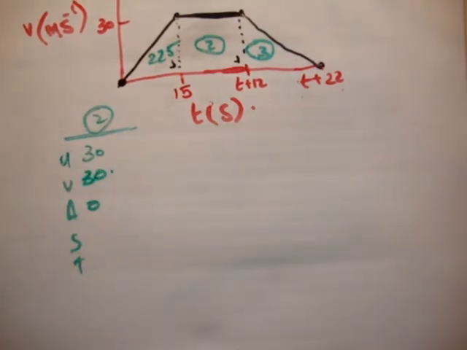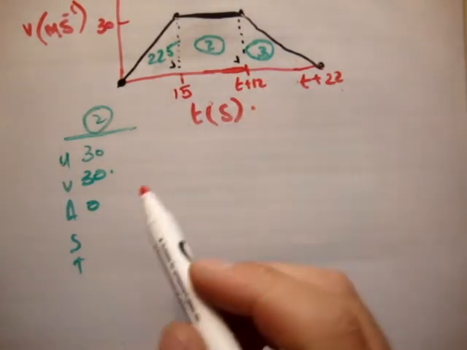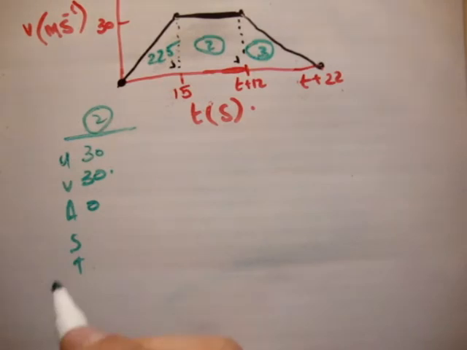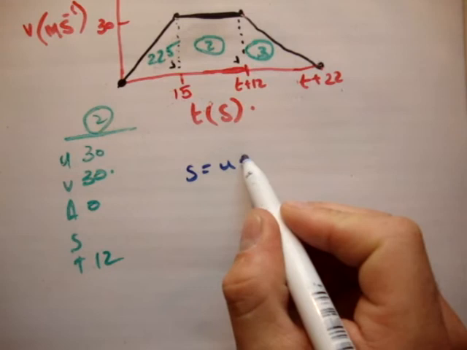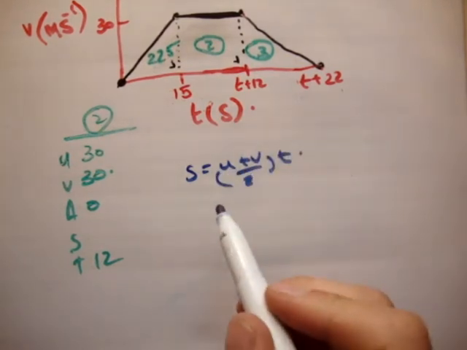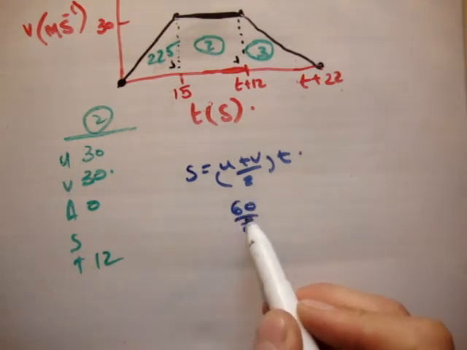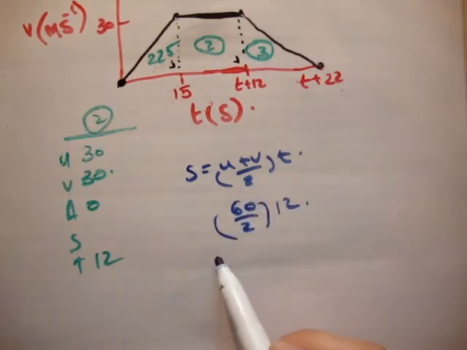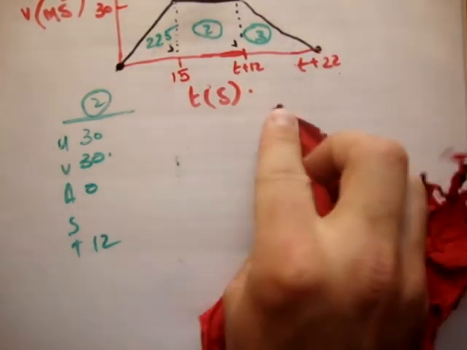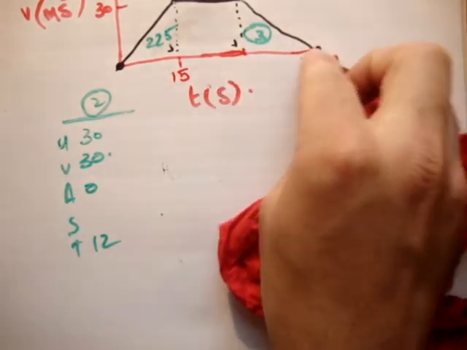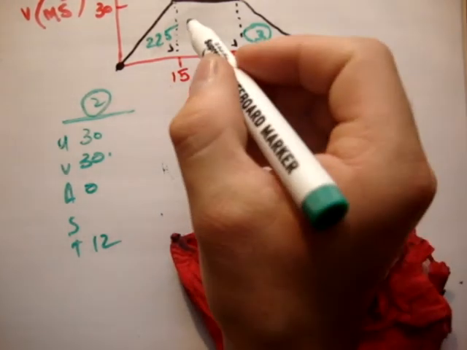Okay, so in this case at a later time the speeds are less, it's clearly decelerating. Anyway, the scenario we have is that a equals zero. And this is as a result, the final speed is equal to 30. The distance we're not done, but we're told the time taken is 12 seconds. So the same distance formula as that. It's 60 over 2 times 12. So that's 360. Alright, so 360 meters.